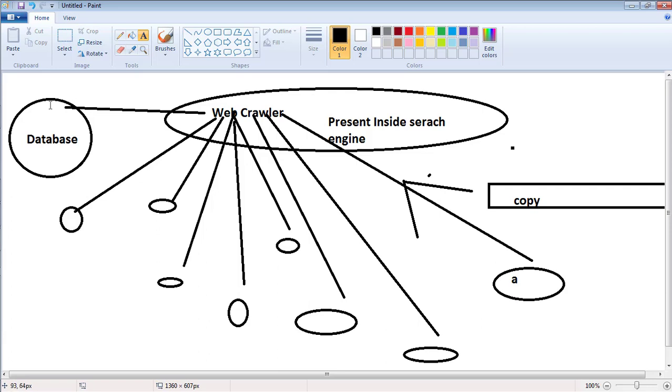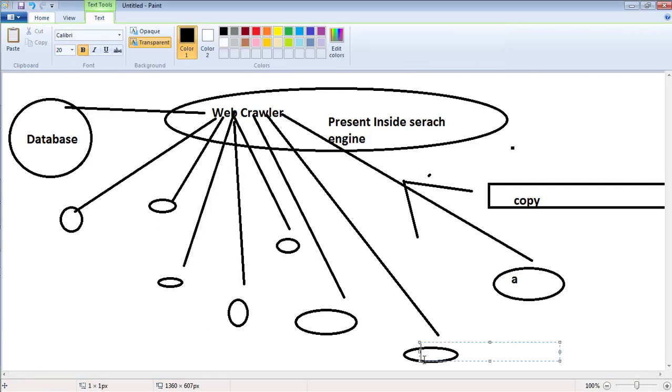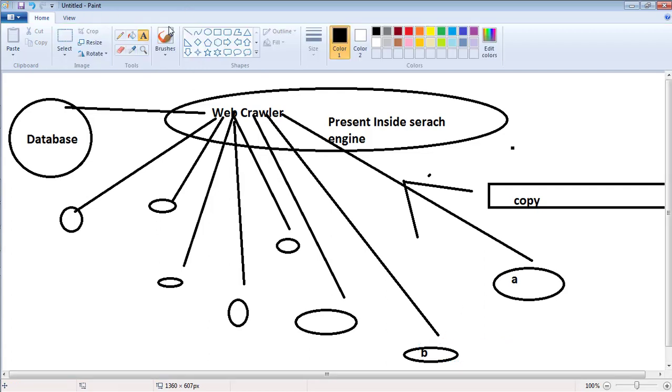The main question here is, how does this web crawler know about your website? Say I own this website B. How does the web crawler know this website B? How? I never told any of the search engines about this website.